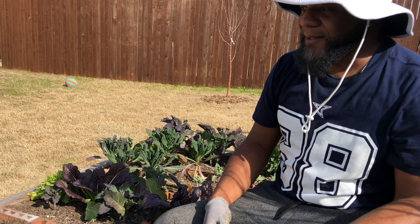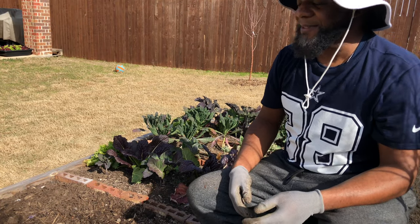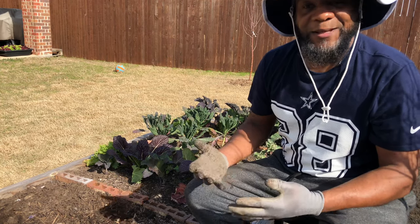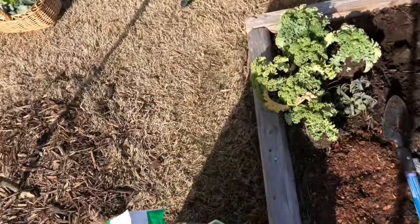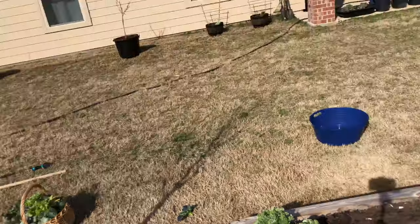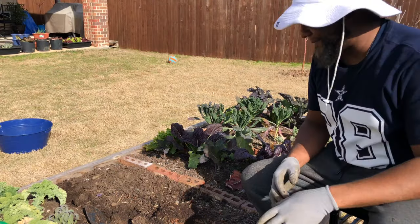Y'all eating my collards. Ain't that about nothing. I look up and see a nub left. I did leave the basket though, because it's the same day, but just a different episode. And I left the basket over there, and look, he done chewed it down. I guess they are good. Okay. They small, but they good.